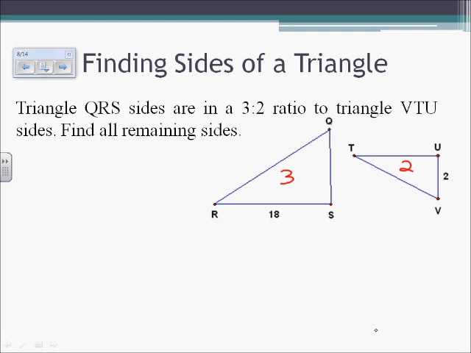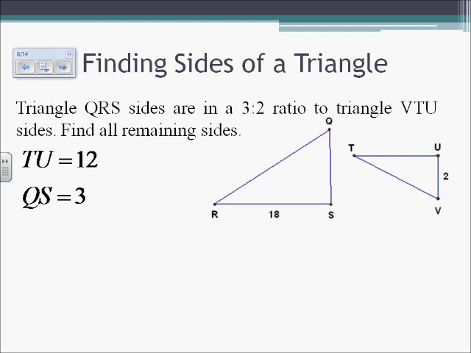If we give these variables, things that we're trying to solve for here, we have X, we have Y, we have Z, and we have W. So we can make little proportion fractions here to set up. We do know that W over 2 is going to be equal to 3 over 2. So that we know that if UV is 2, we could do our proportions, or notice the fact that we have a ratio as the base number, so therefore W has to be 3 as well. And we probably have a couple listed there. We have QS listed as 3 and TU as 12.